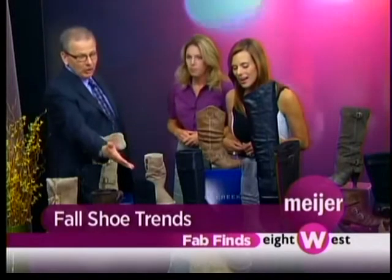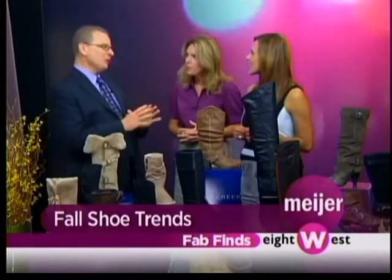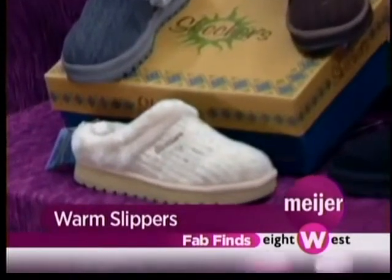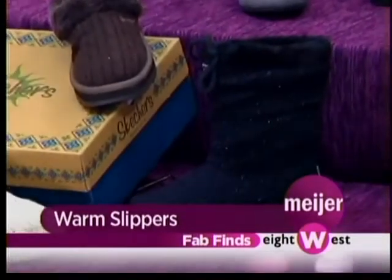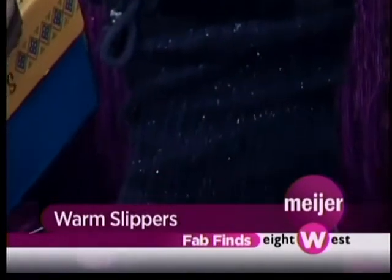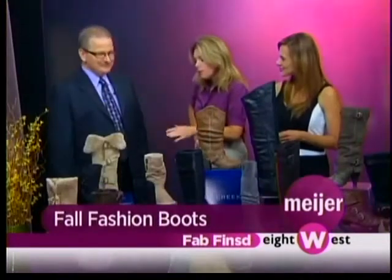We also have what I'll call clogs or almost slippers in front — they're adorable. We love this whole knit, sweater-effect look. It gives you that warm, fuzzy feeling, especially with cold weather coming. They're only $29 for the clogs, and they come in black, brown, and gray. We also have a little fur boot next to it with some metallic thread — there's a little shimmer to it. This is great for people who travel a lot. If you're flying and going in and out of shoes at the airport, you can slip them off and slip them right back on. No break-in period — just put them on and have fun. Very comfortable.